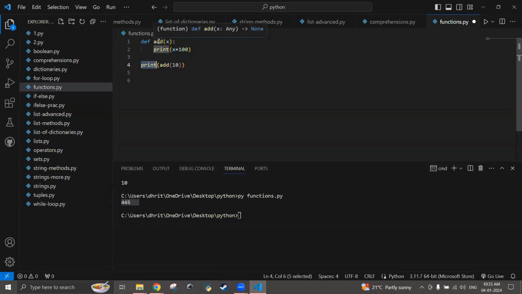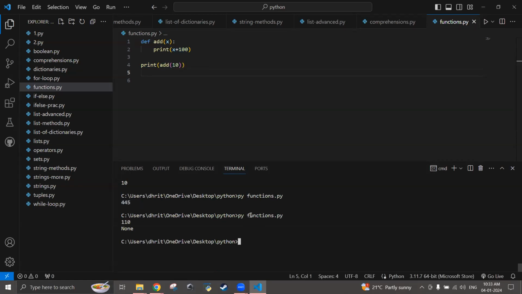So this return value is none. You can see from here, the return value is none. So it will first print 110 and then it will print none. Let us see. Yes, 110 and then none. Because this 110 is coming from this print statement, and this none is coming from this statement.